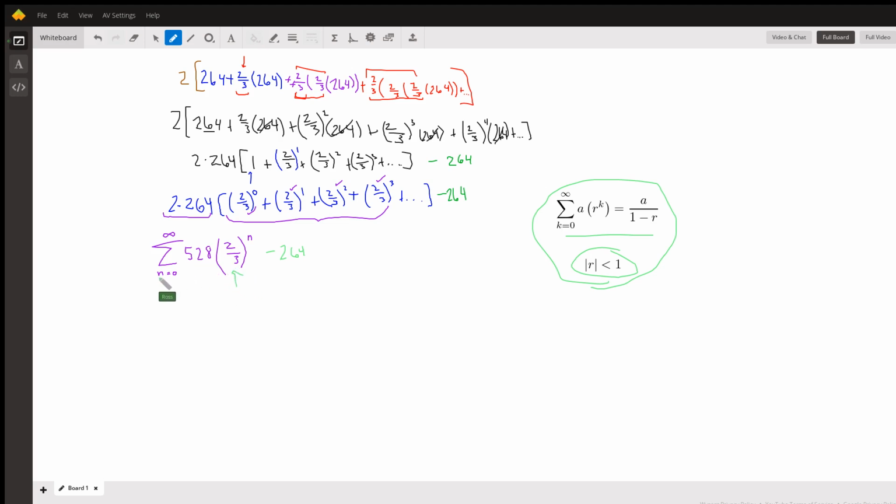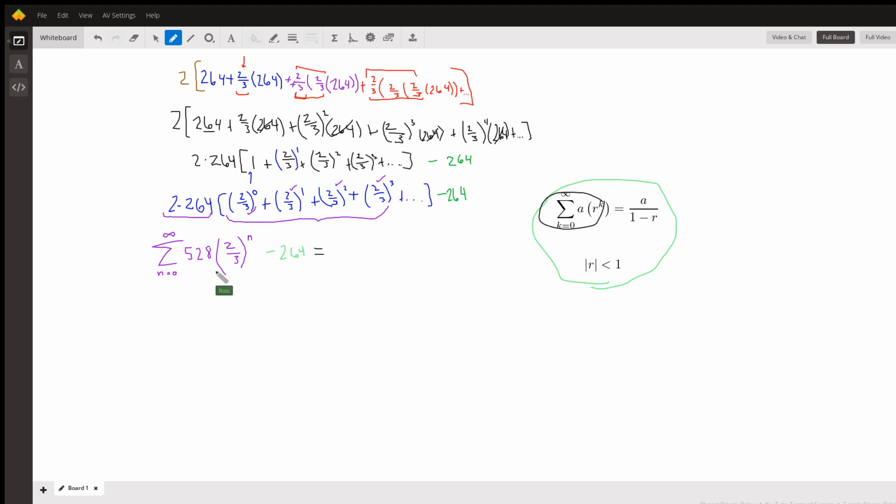So hopefully you can see that what we've written here matches the form of our formula. They're using k, we're using n, but it's the same difference. They have an a value here. Our a value is 528, and they have an r, a common ratio, being raised to their exponent. That number for us is the 2/3. And what this rule says is, if you have a converging series of that form, then you can rewrite it as a divided by 1 minus r. That whole series is equal to a over 1 minus r.